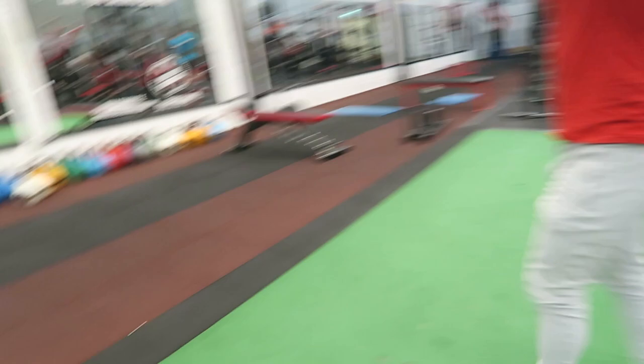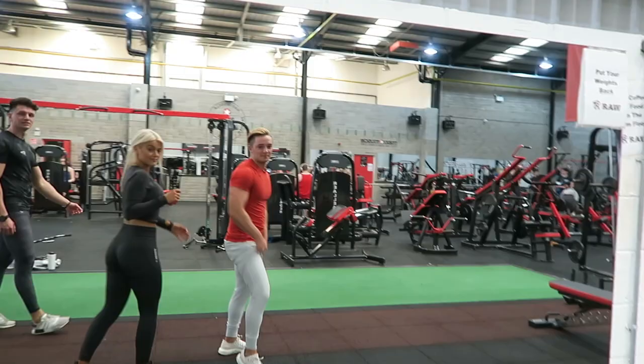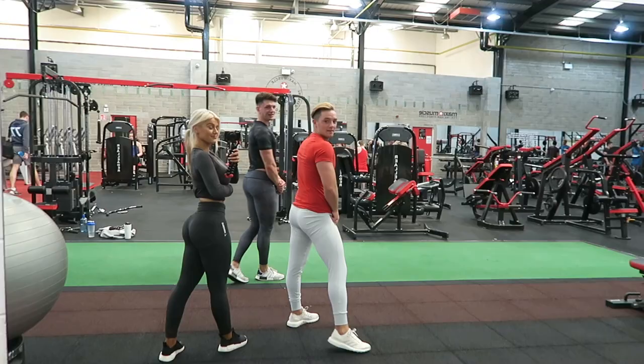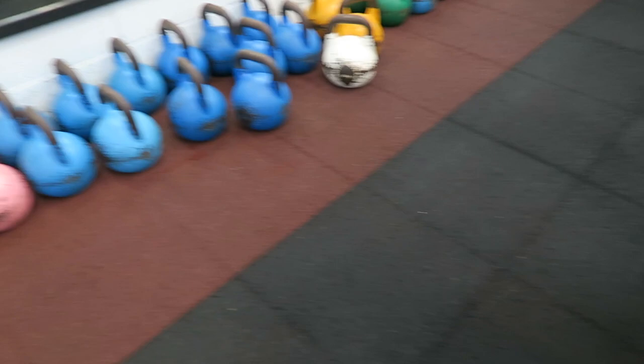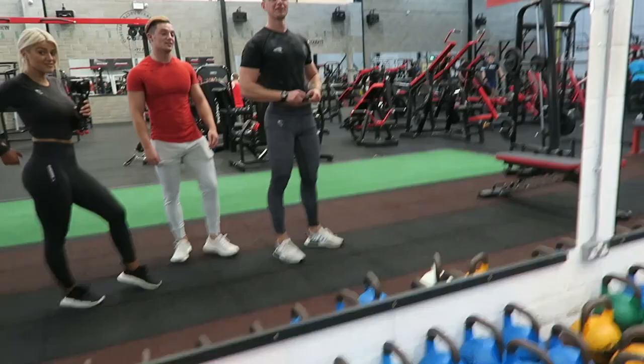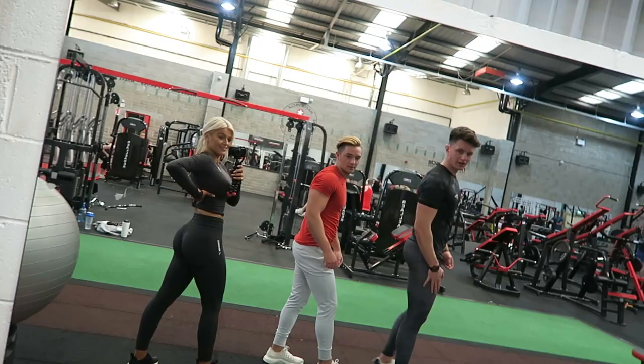Hold on, let's all stand in the mirror, right? Oh, look at this. I want to get here. No, see, Sean, you're doing it completely wrong. You're using this leg. You're doing like that. Whereas you should be doing like that. Yeah. There you go. Or you can do it like you prefer that one.